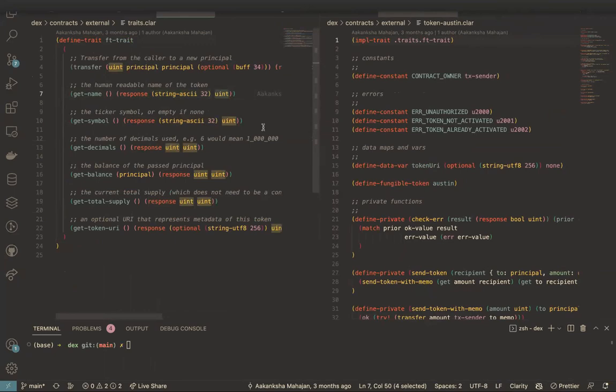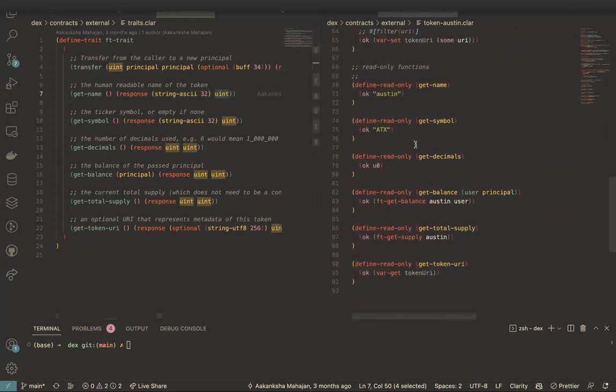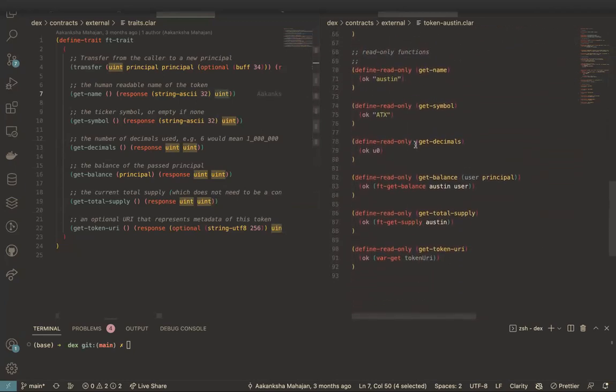I don't think that we will fall into a situation of getting an error in our implementation. And we are going to simply define what our token name is. So once you have decided what your token looks like and what the name is, you can put it here, get name, and you can just simply define what your name is.